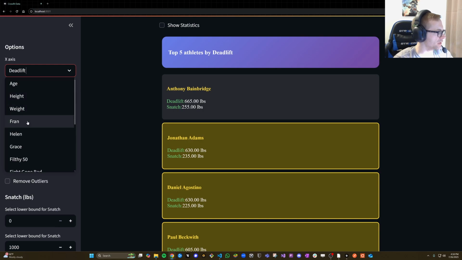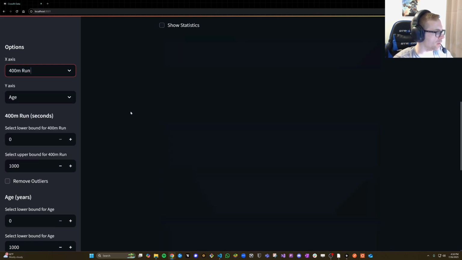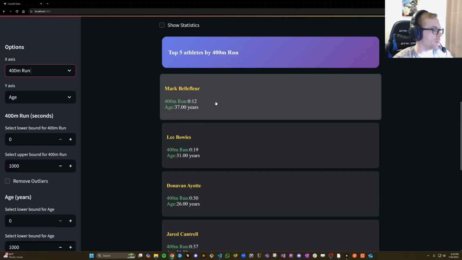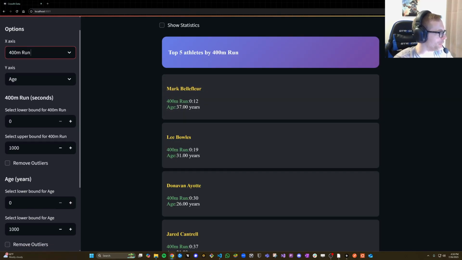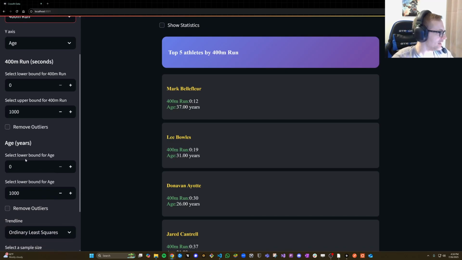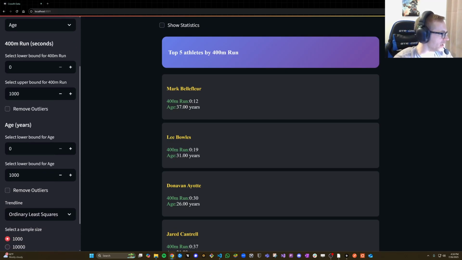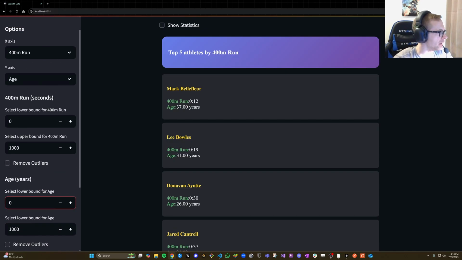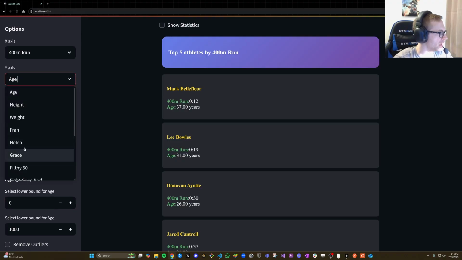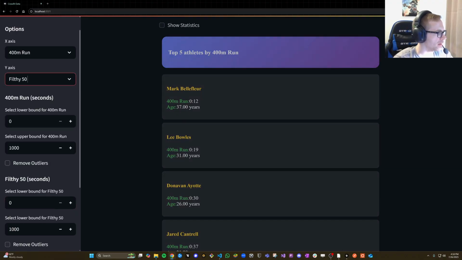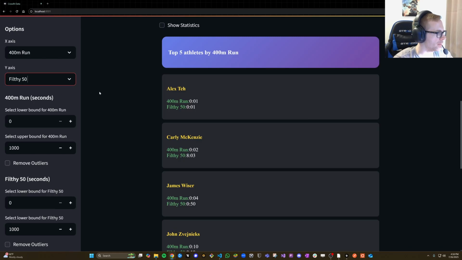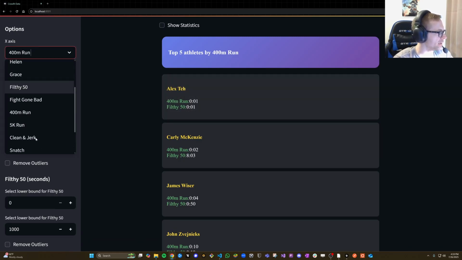So if we go to something like a 400-meter run, yeah, 12 seconds. Yeah, that guy wishes. That looks to be an outlier. 1 second. Okay, well that does look to work though.